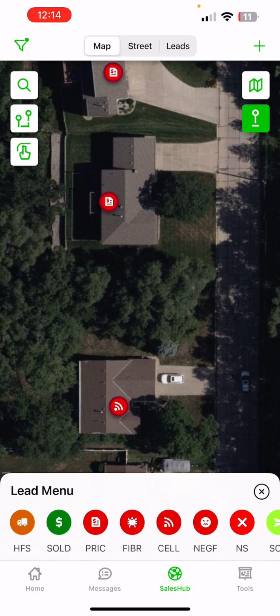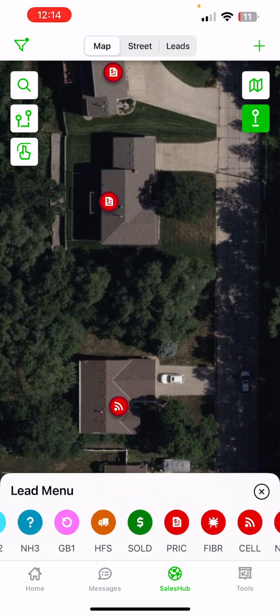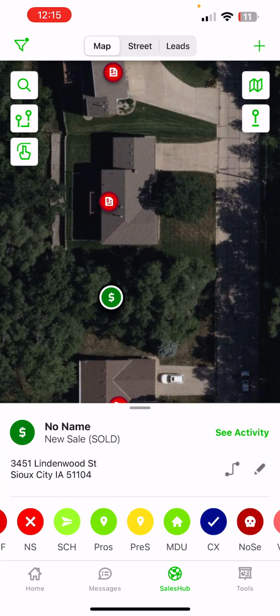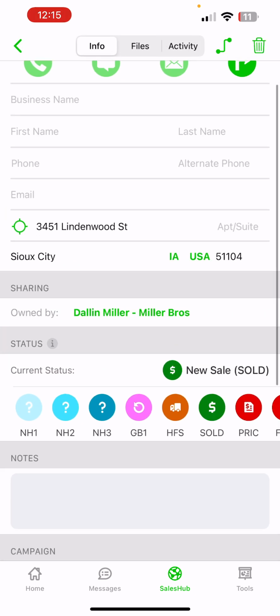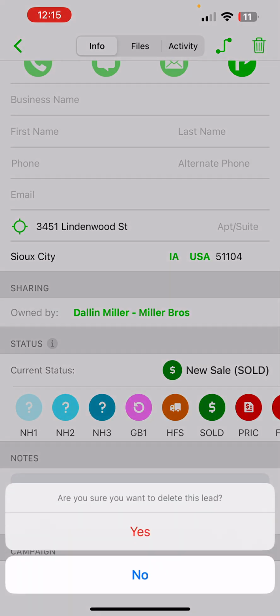So I'm going to go ahead and click sold. Like maybe there was a home in here, and boom, I sold them. But for the most part, you're not really going to ever be doing that. Just know that if you ever needed to add a pin, you can. And in this case, I'm just going to go ahead and edit that, and in the upper right hand corner, I'm just going to hit trash.